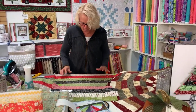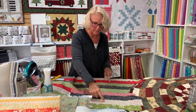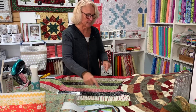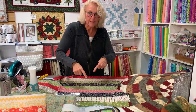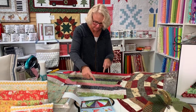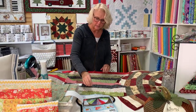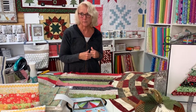Okay, so when you lay your strips out, whatever is on the top and bottom are going to match up when they flip. Whatever the second one is will match up. Whatever the third one is will match up. Whatever the fourth one is. So if I flip these, and I have a white one here and a white one here, the white and white are going to be together up here and down here. Make sense? So if you don't want that to happen, you've got to mix them up a little bit. Whatever's going to be here and here will be together when they flip. These two will be together when they flip. These two will be together when they flip. These two will be together when they flip. And this one will be the center one, the stripe that goes all the way around. So if you want it stripey, then make these two the same, and these two the same, and these two the same. Make sense? Because if you don't think about that ahead of time, you'll get upset, because you'll end up with 2 colors together and you might not like that.